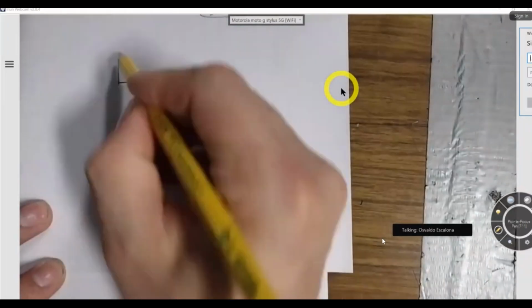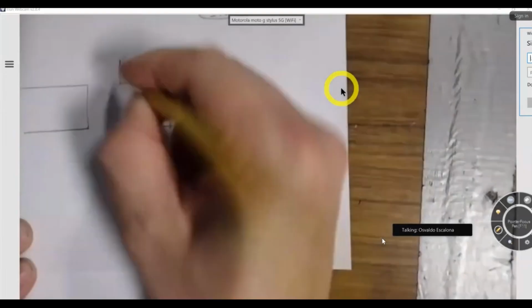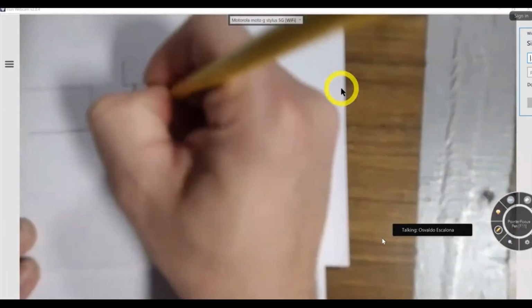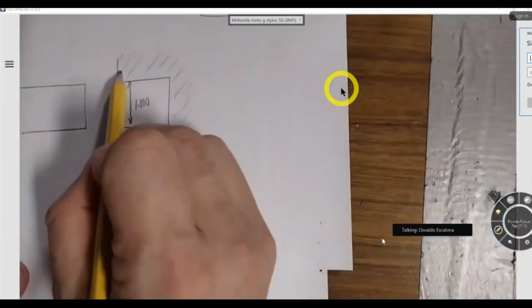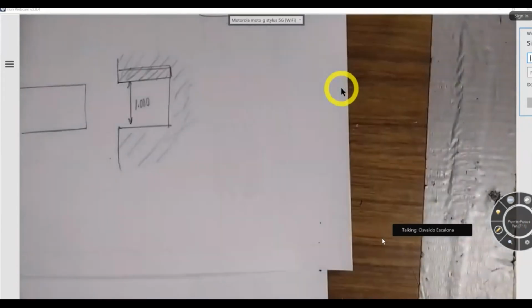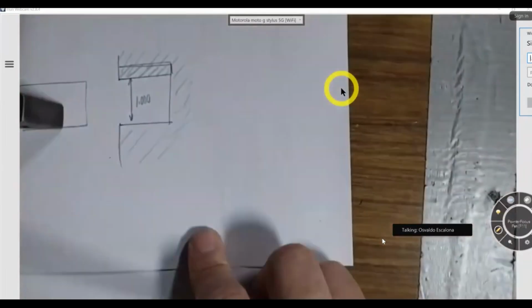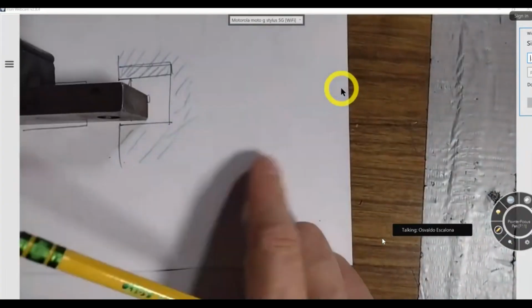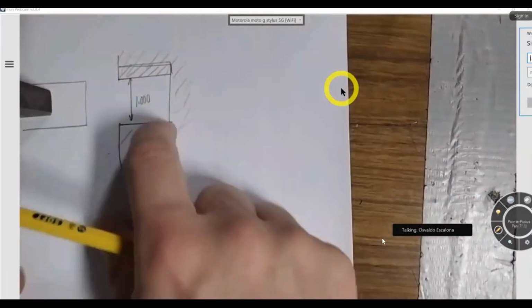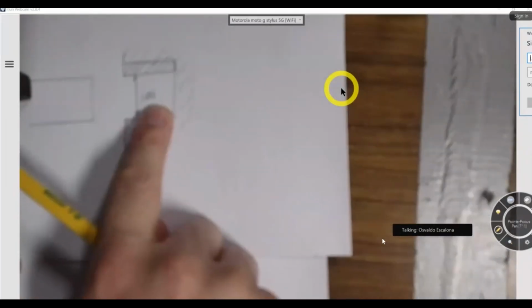I'm going to grab this guy and put it inside of it. Let's say that this guy is 1.000. And again, it can also go down. It can go up and it can go down. In my case, I want to make sure that that piece can go inside of it 1,000 times. It doesn't matter what it is. I have to guarantee that this thing is going to go inside of it. How do I guarantee that it will go inside of it?